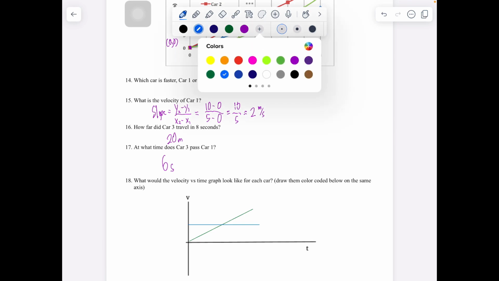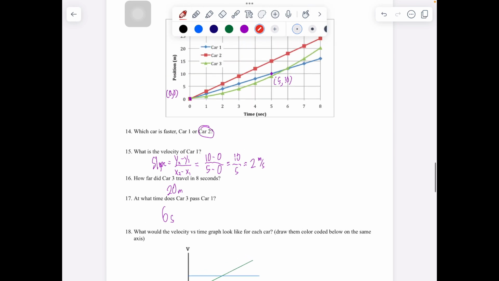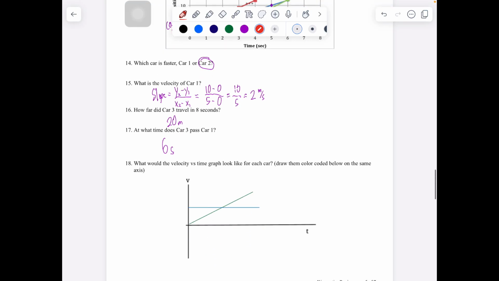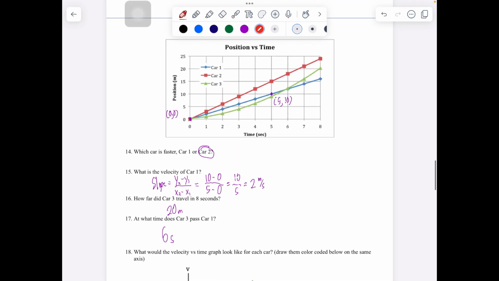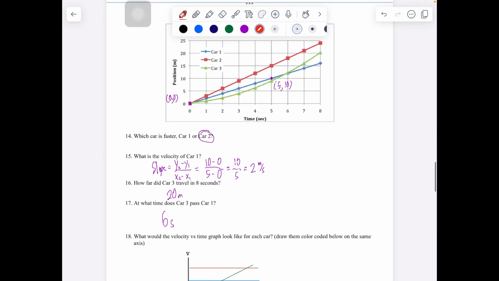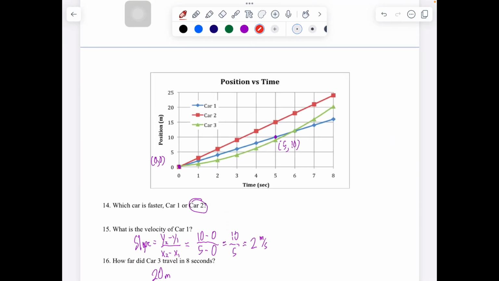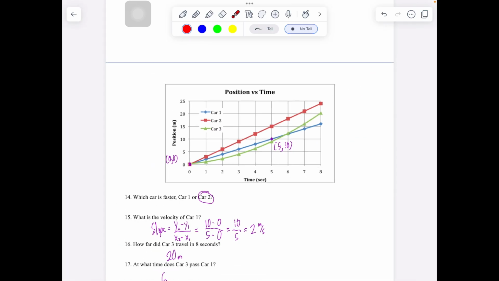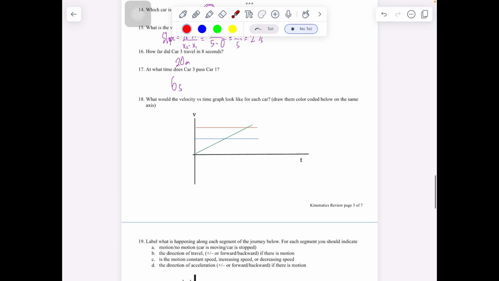And then lastly, let's go ahead and grab a red. Red is moving faster than blue. It's steeper, so it must be at some faster constant velocity that we can draw in like this. But even still, eventually, green is going to be going faster. It hasn't quite caught up. But if you imagine extending this graph so that we go for more than 8 seconds, eventually, green is going to surpass red. Okay.